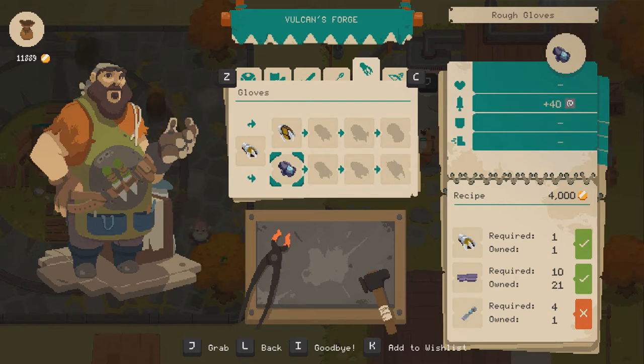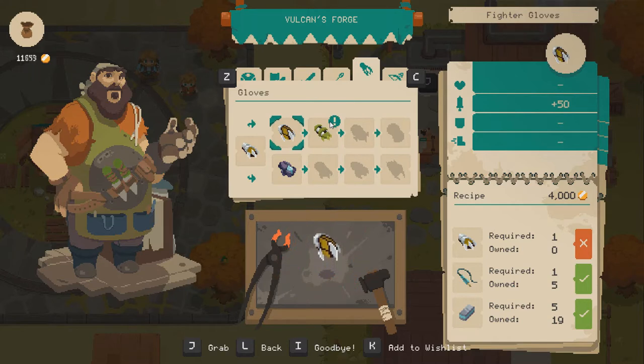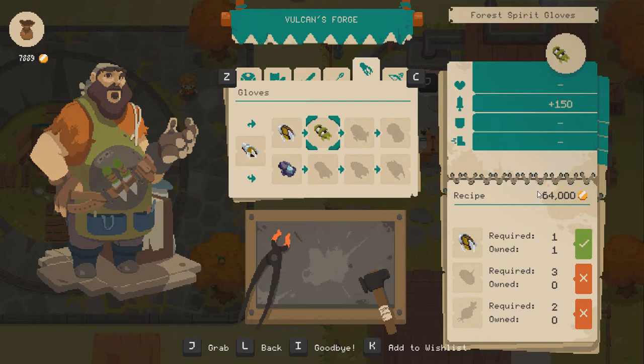Do we want to use that as a status, or straight up damage? I mean, it's real strong. I kind of want to go damage. I'm not going to lie, it kind of seems like that. Plus, it looks cool. I mean, it gets this weird spike. I want to go gloves. How does one craft this? Do I just grab it? Are you sure we're going to craft fighter gloves? Yes, please. Craft those suckers. Ooh, and what do we need for this? Besides lots of money?